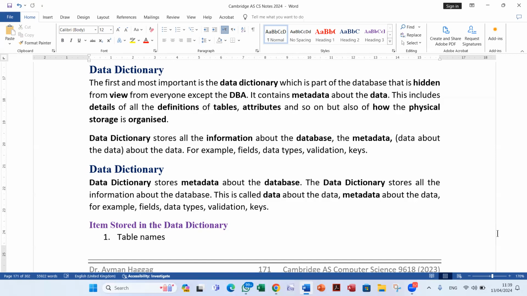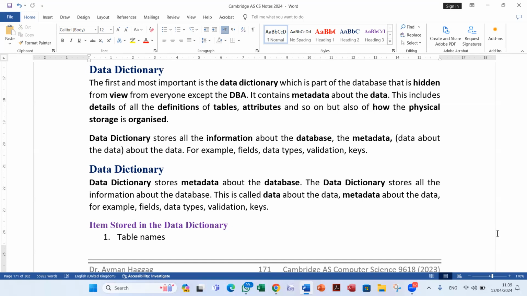The first and most important is the data dictionary, which is part of the database that is hidden from the view of everyone except the database administrator. It contains metadata.